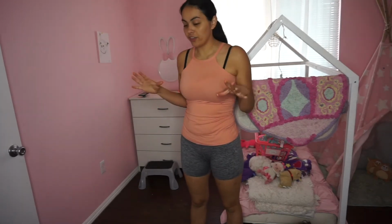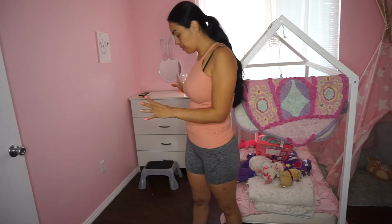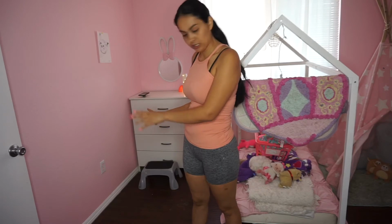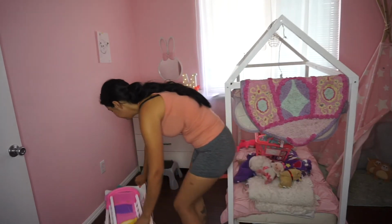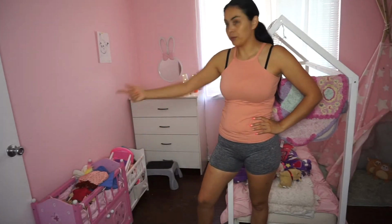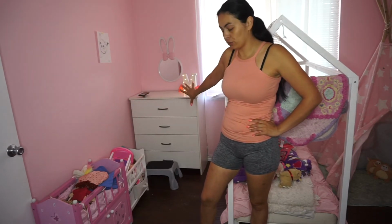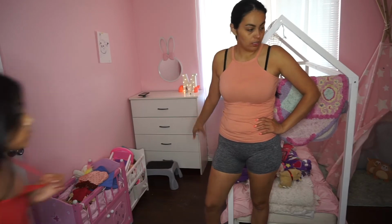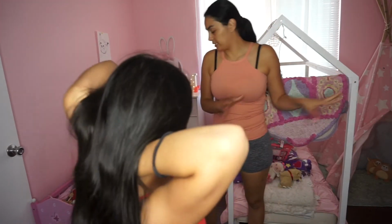Now you're gonna see everything else that I'm gonna move, which is all her baby stuff. And I think I'm gonna put them right here. So let's go ahead and do that. Oh my gosh. Okay, so apparently the baby stuff does not fit there, you guys. It will hit the door, and then it will be too close to her drawers for me to even get anything out. So no, they're not gonna go there. We're gonna move them back to this side.